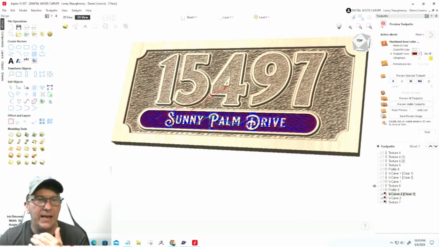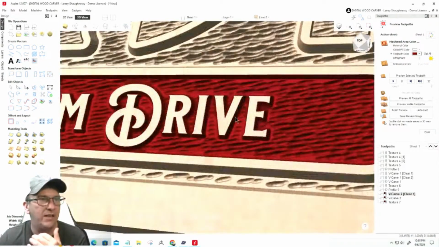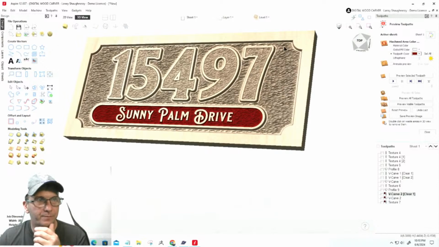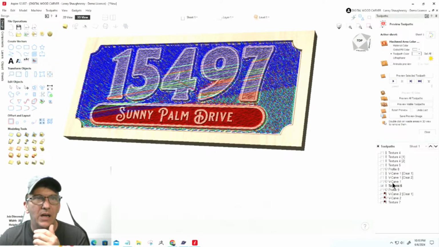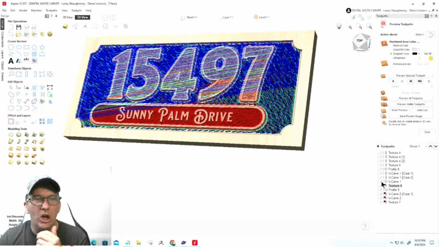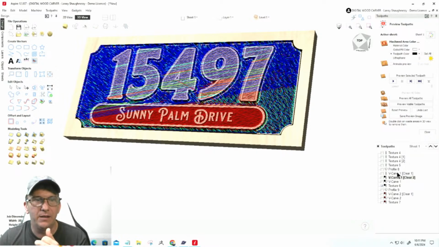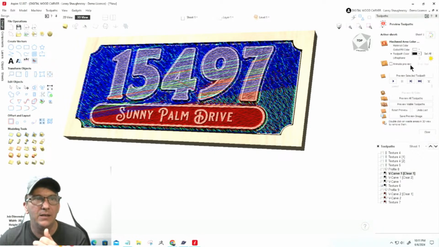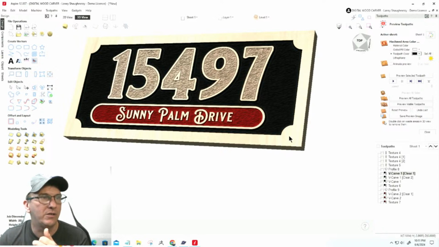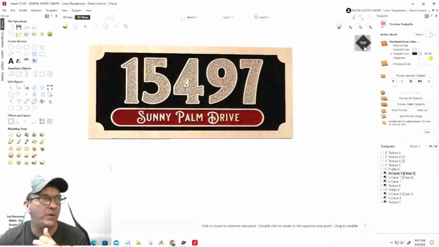Okay. And so if I turn the check marks off and everything, we'll see that color texture area in there, right? Now, the background texture, this one here, we'll give that a color of black. Along with the V carve, that will have a color of black. This will have a color of black. This will have a color of black. All right. And if I turn off the check mark, you'll see where we're heading right now with this.